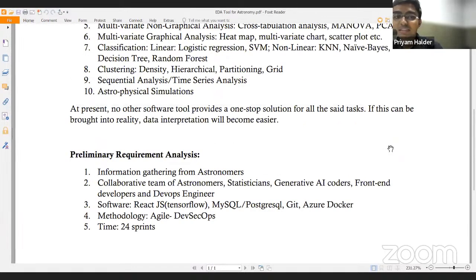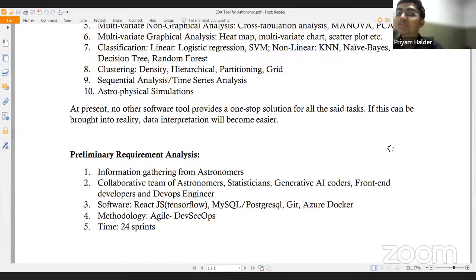This is a preliminary requirement analysis that I have done. First of all, we need to do a feasibility analysis of how feasible this is. Then we need to gather information from astronomers who are really going to be the users of this application, about what exactly they need when they do data analysis.